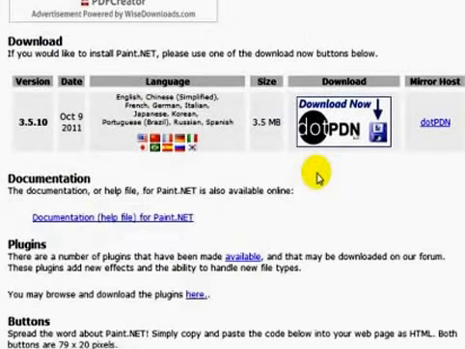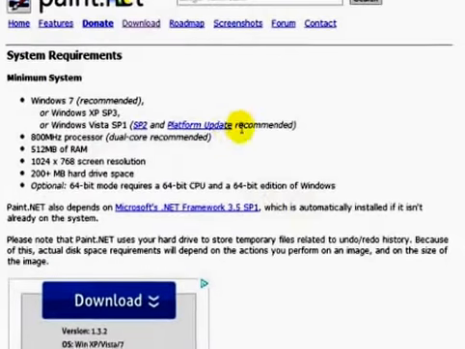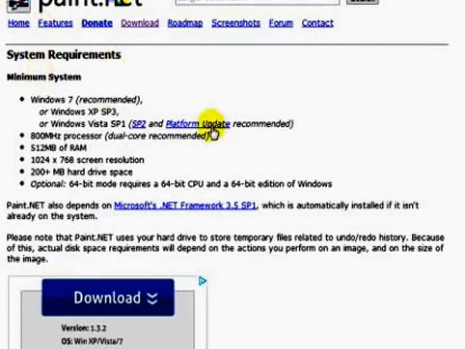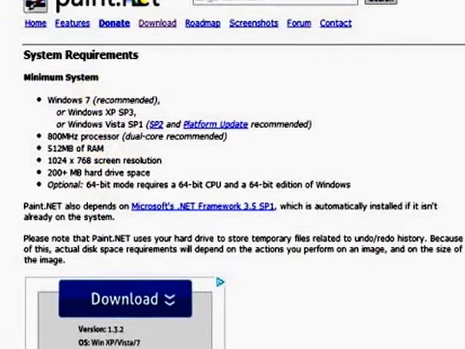Now, if you do have a Macintosh or anything else, then you will need to download a different graphics editor. It doesn't really matter what graphics editor you use, as long as you can do a few things more than regular Paint that comes with Windows. So go ahead and do that. So we're going to use that. Right now I've got paint.net open up on my computer, as you can see here.